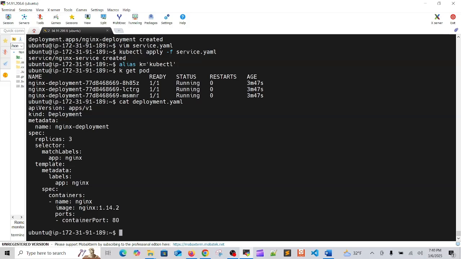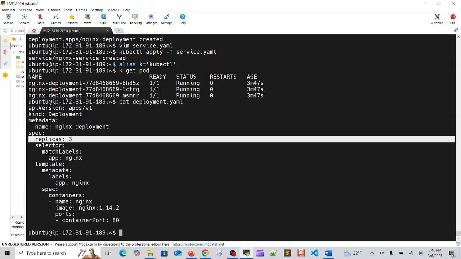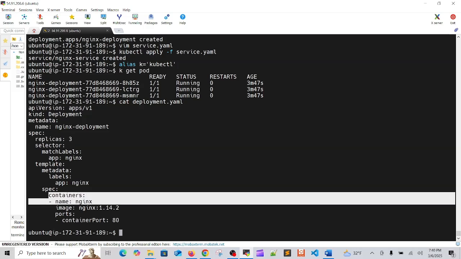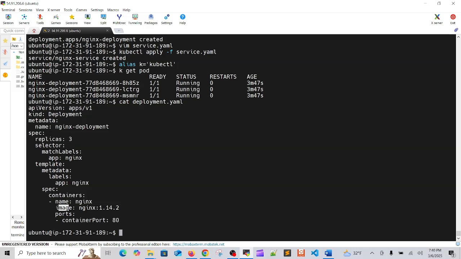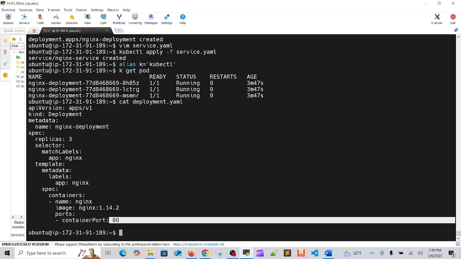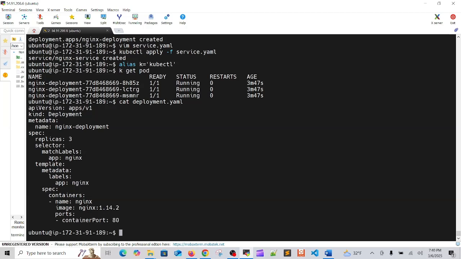If you think that replicas is a problem, just think this is the pod. So under the pod, the container has the image. Inside the pod, container, inside the container, image, and image has port. Finish here.